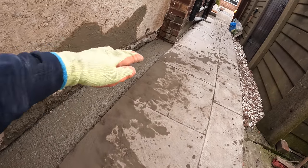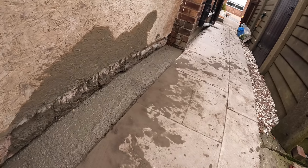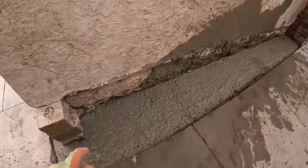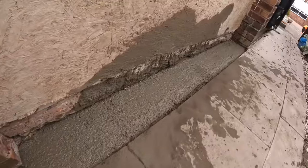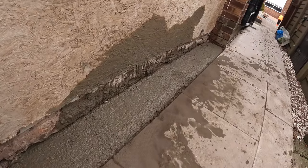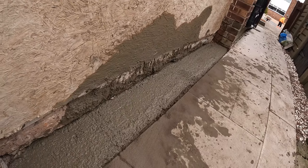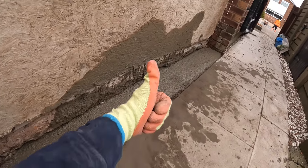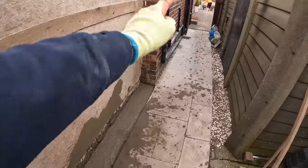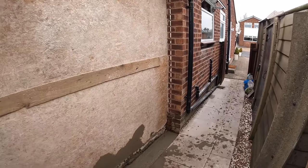We've got a good 4 to 6 inches dug out of there, so we managed to backfill all that, and I've given it a quick tamping. So that's going to be ready for hopefully tomorrow, or whenever we're ready to jump on this block work. But happy days. I'm going to just get this saw swept up now, and then we can crack on with finishing that window and them steels.